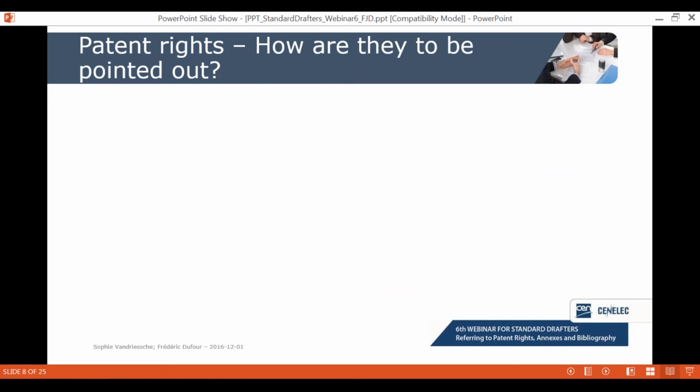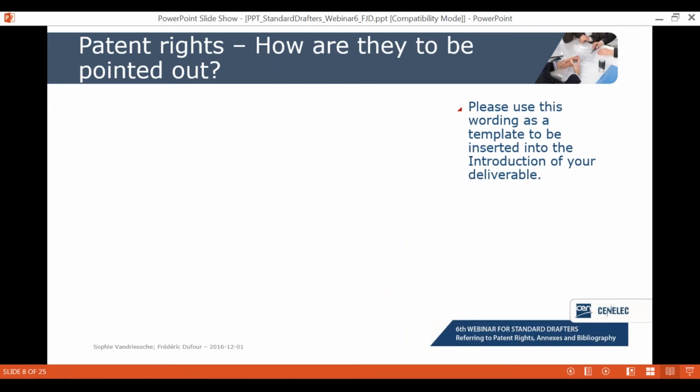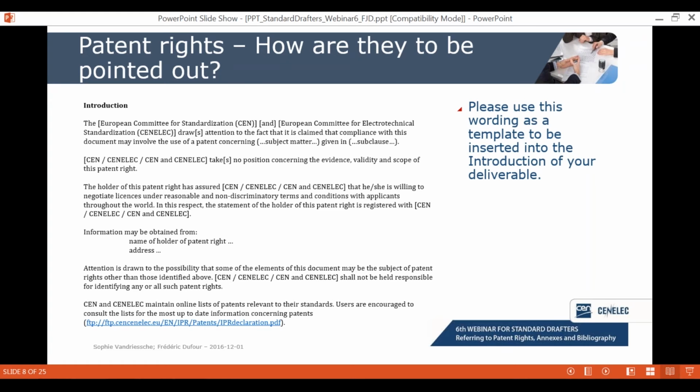How are patent rights to be pointed out in a deliverable? Well, if patent rights are mentioned in a deliverable, the introduction has to be worded just like the template here, which please let me make it appear.